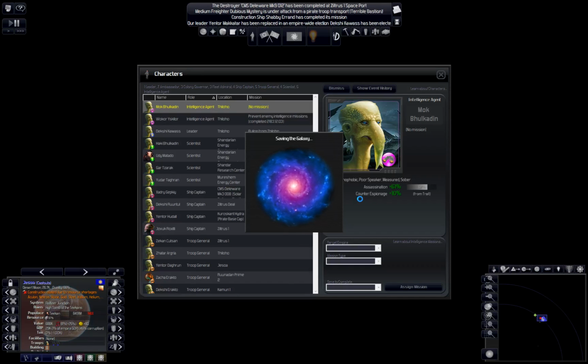Yeah, it would be nice, like I said, if you could actually see opposing characters so you knew who to target for assassination. Do I have any ambassadors free? I can't really see at this point. Take a quick look at my troop generals too.